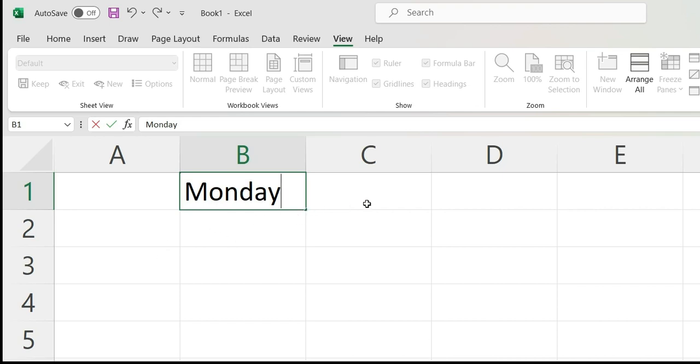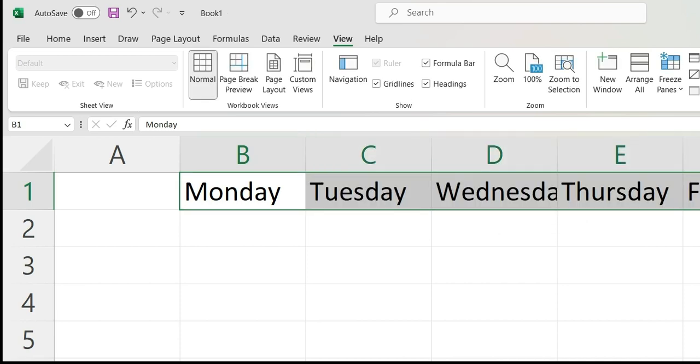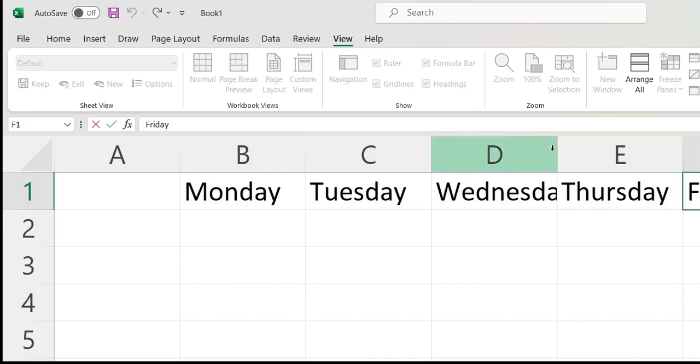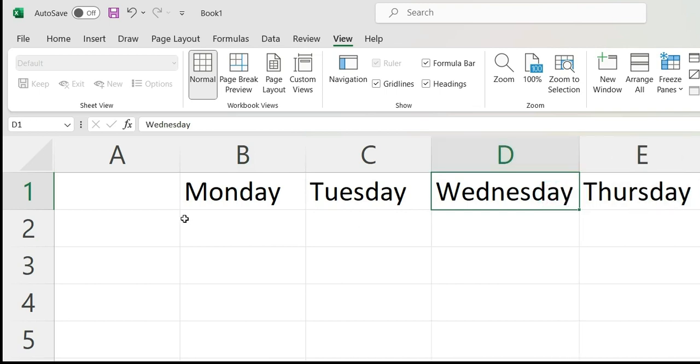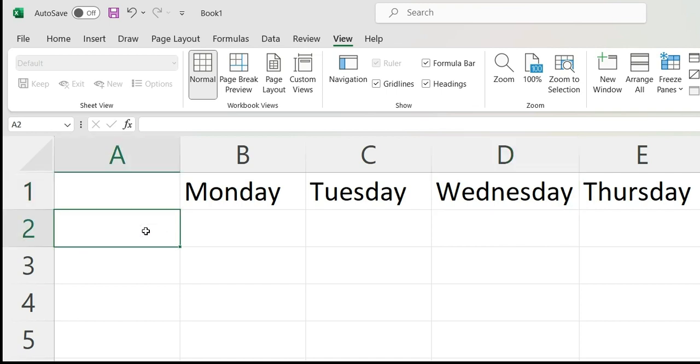Let's say I want a Monday, Tuesday, Wednesday, Thursday, Friday thing. And I don't want to type the whole thing. So what I'm going to do is like this. There it is. So it's coming alive. So this is a cool little feature. I always like this. And you can double click here. Let's see. I'm forgetting. Just double click on it and see. There we go. Yeah, I'm a little rusty. It's okay. So you can do the same thing with numbers too.